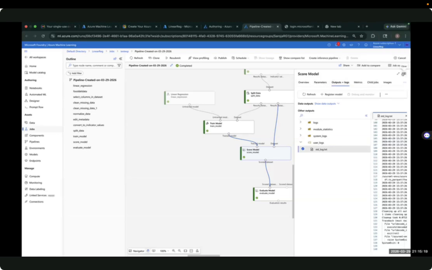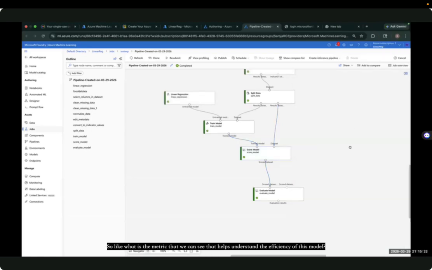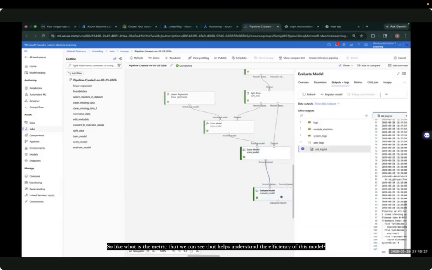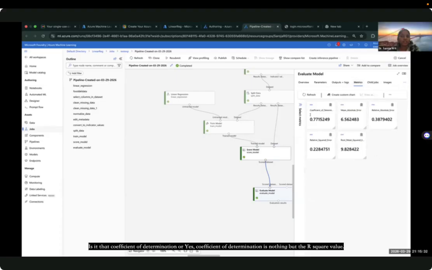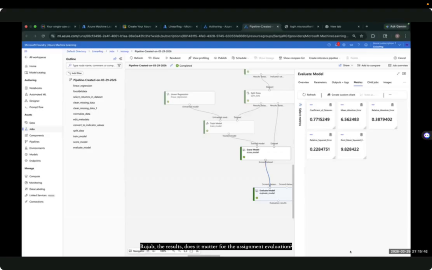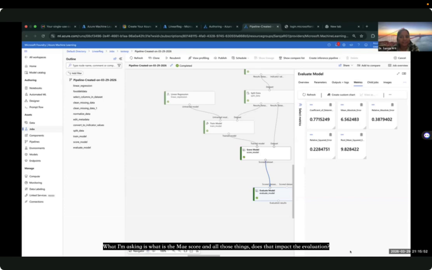Okay. Thanks. So what is the metric that we can see that helps understand the efficiency of this model? Is it that coefficient of determination? Yes, coefficient of determination is nothing but the R square value. So this is the primary metric which we are going to use for regression models. Does it matter for the assignment evaluation, what is the MAE score and all those things?